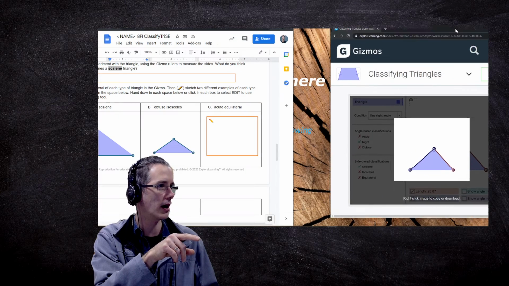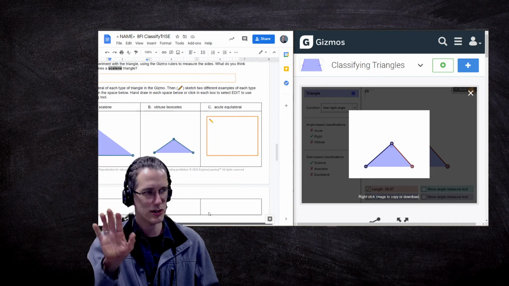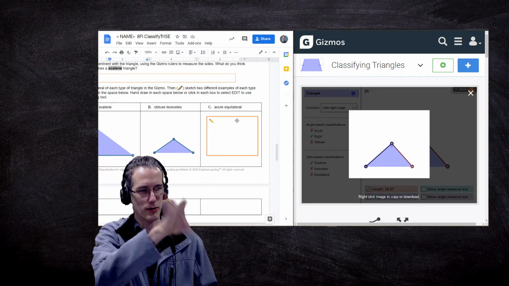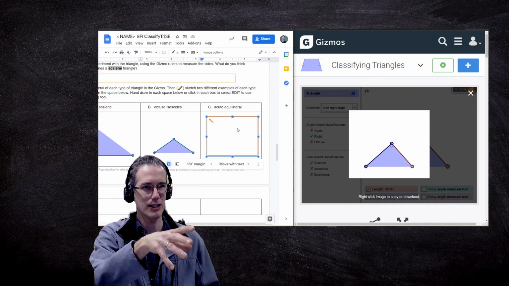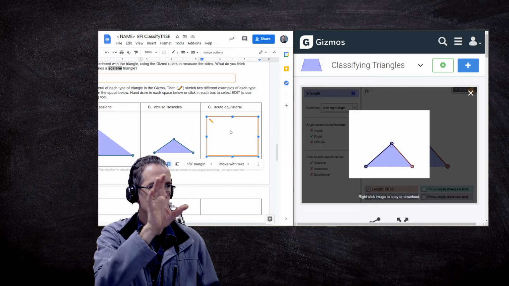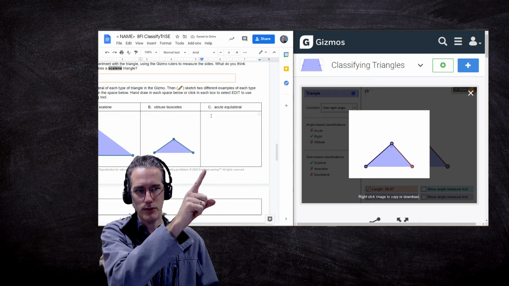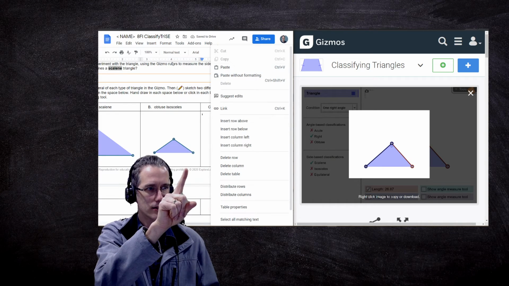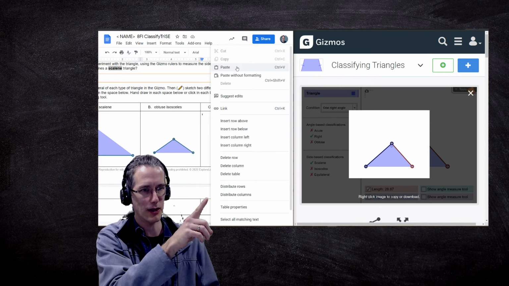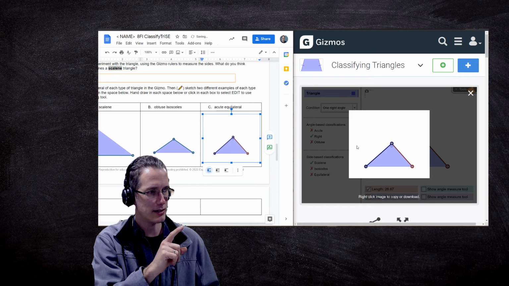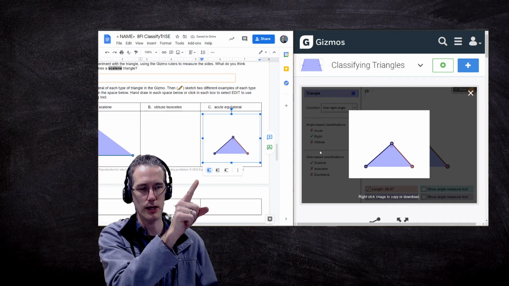Now I'm going to shrink this back down, and I'm going to go over to where I have to paste it. So here's the trick with this. I know that's an equilateral. Let's pretend for a moment it's the first one that I've already done. So if you click on this box and you try to paste it in, it's not going to work. So instead, I either delete that altogether, boom, and it's all gone. Now I'm just next to it. Now I can paste, either edit paste or just right click paste or control V, whatever one. Click on paste, and there is that exact triangle that I just made over in Gizmos. It's imported in as an image.